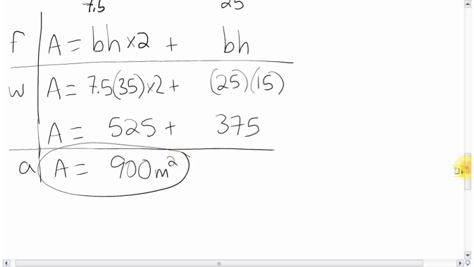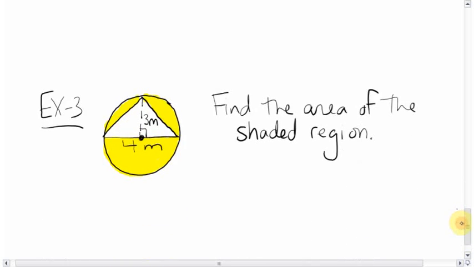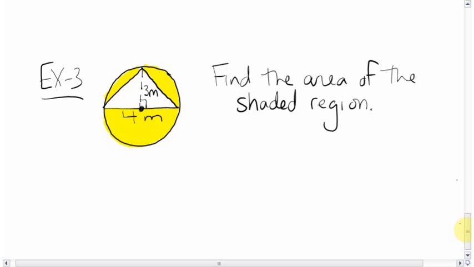Next up, we have this, a shaded region question. Find the area of the shaded region. Remember from before, whenever I ask you to find the area of a shaded region, it's always a subtraction involved. So we have the full circle and we have a triangle that has been cut out of the circle. So we're going to find the area of the full circle and subtract the area that was cut out, which was the triangle. So when we break up our shapes, it's going to be circle, not plus the triangle, but minus the triangle. Because it was cut out of the circle. We're trying to find the area of just the shaded yellow part.